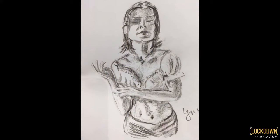Who's this? Is this Lynn? Am I getting it right? Is that Lynn? Yeah, I love these ones. This was the final pose, wasn't it? And you've really done so much with the time, and them hands. You've done so much better than me in terms of the hands and actually getting the whole figure on.